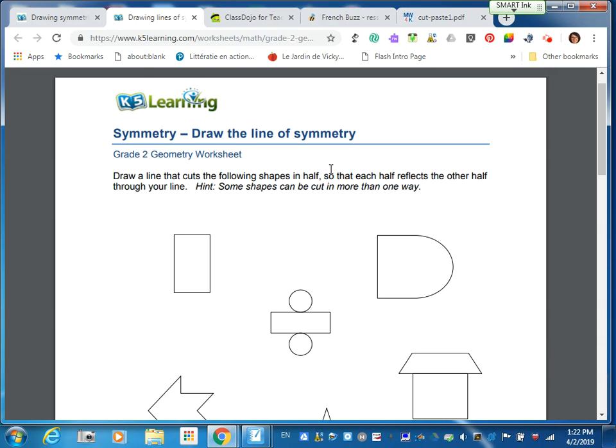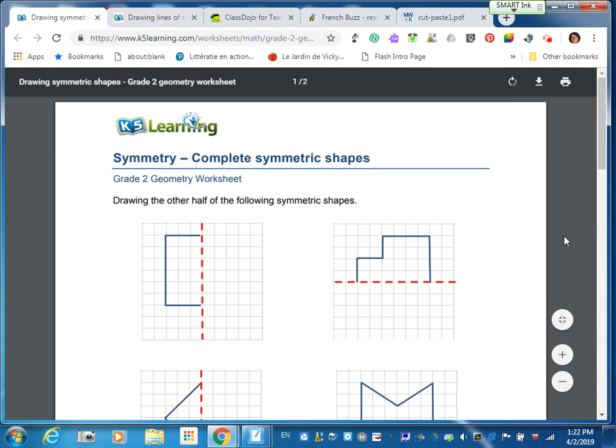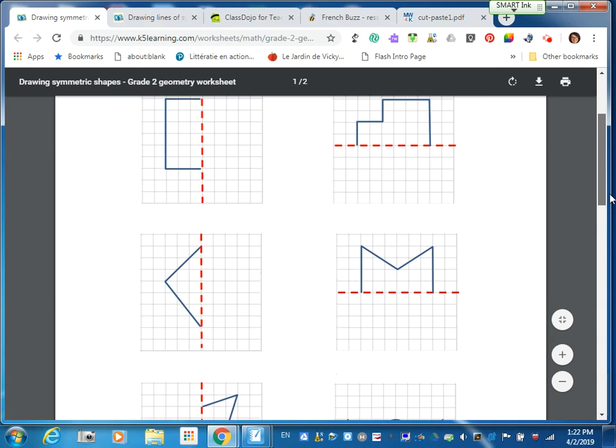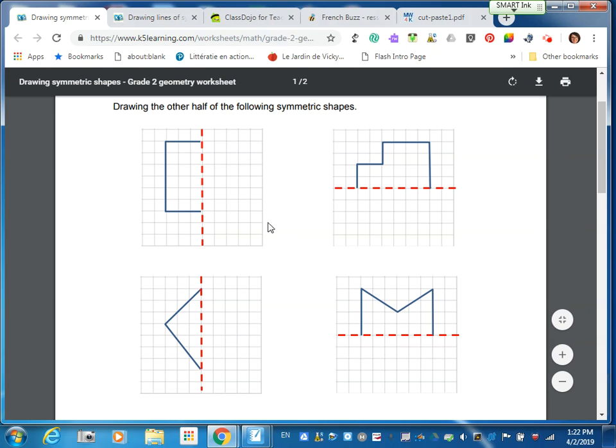And of course, to get more complicated, we have complete the symmetrical drawing. A lot of students had a lot of success with this. This was great because it's difficult to imagine what the completed design is. And in this case, where people went wrong was in the size of the reflected image. So here I explained that we have to pay attention to how many squares are taking up one half of the drawing. We have to follow the same rule on the other side.